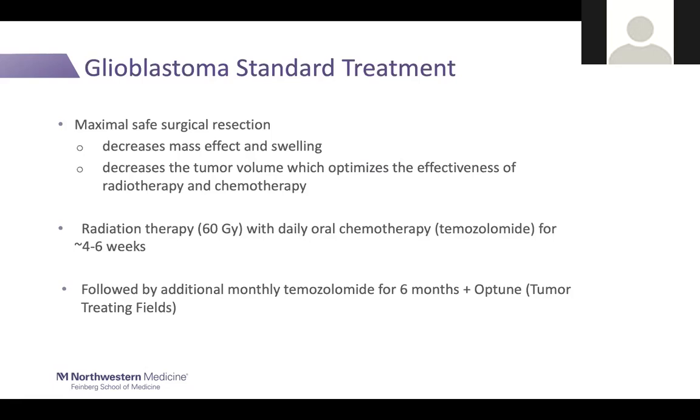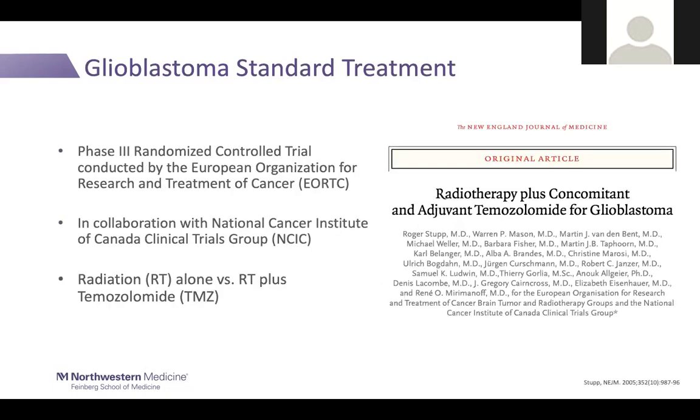And treatment is usually stepwise, in different phases. Phase 1 would be surgery. Phase 2 is a combination radiation and chemotherapy for about 4 to 6 weeks. It depends upon many things, like how fit a person is, how ill a person is, sometimes their age as well, on which radiation or chemotherapy scheme we consider. That's the second phase of treatment that goes for 4 to 6 weeks approximately. This is followed by additional treatment for about 6 months. Then we also use something called tumor treating fields, which is a novel, non-chemotherapy, non-surgical, non-radiation way to treat tumors. We'll talk a little bit about that later.